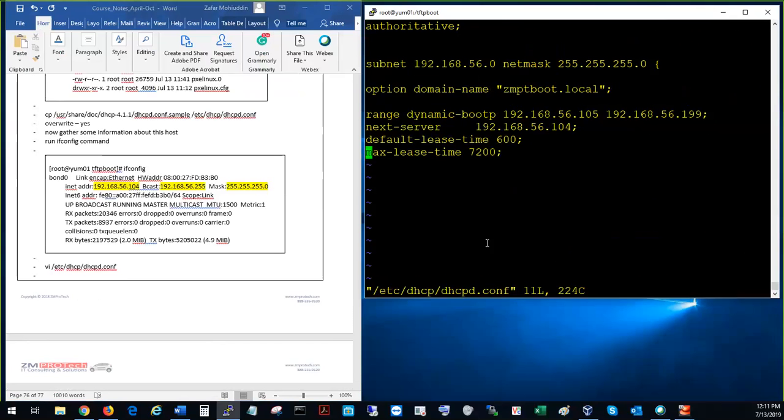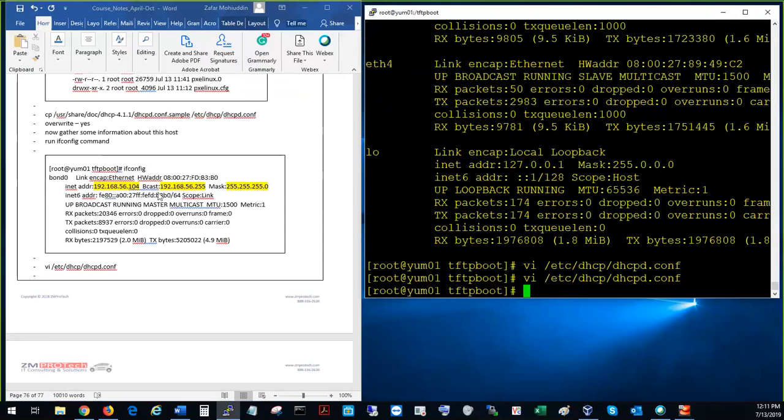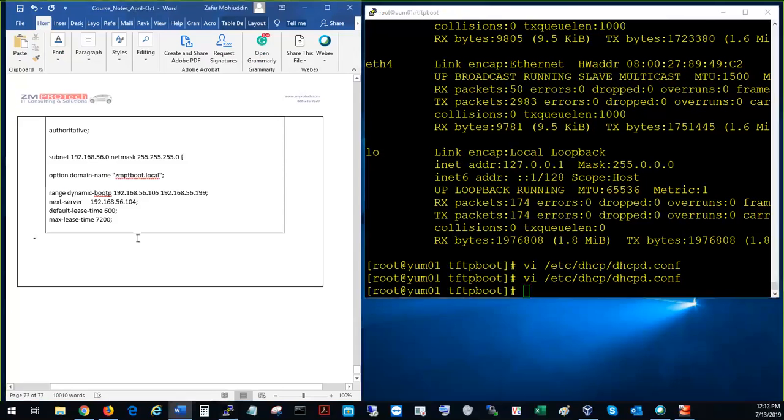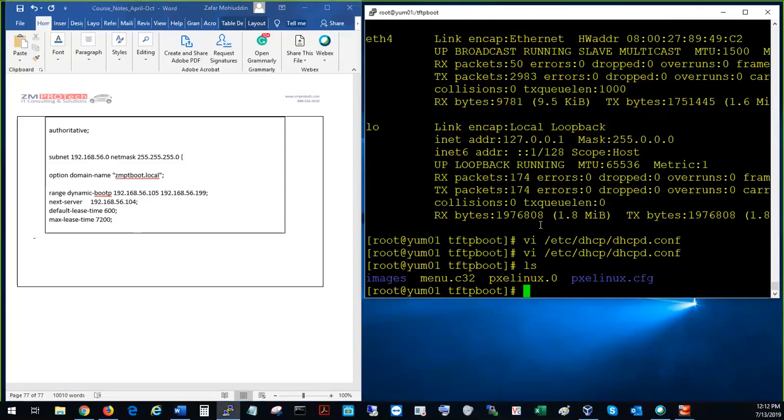Now there is one more file I need to edit. Okay, what is that file here? So I have to TFTP boot. I gave this information here, right?